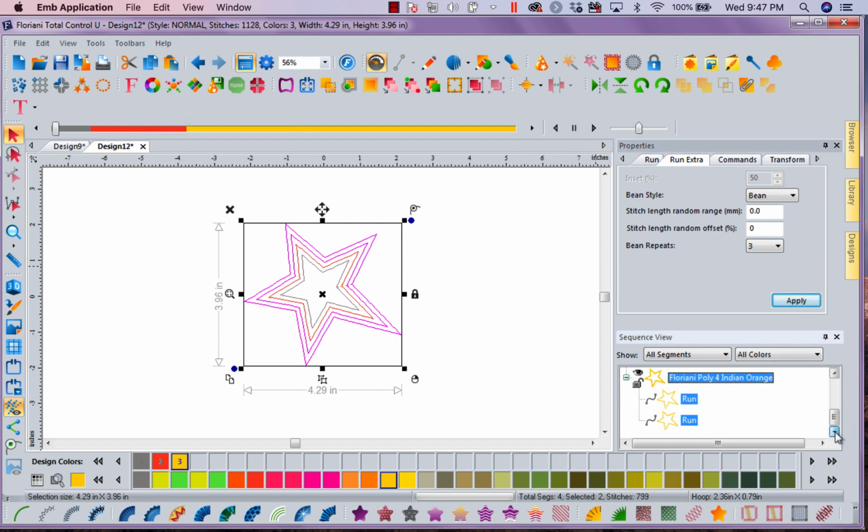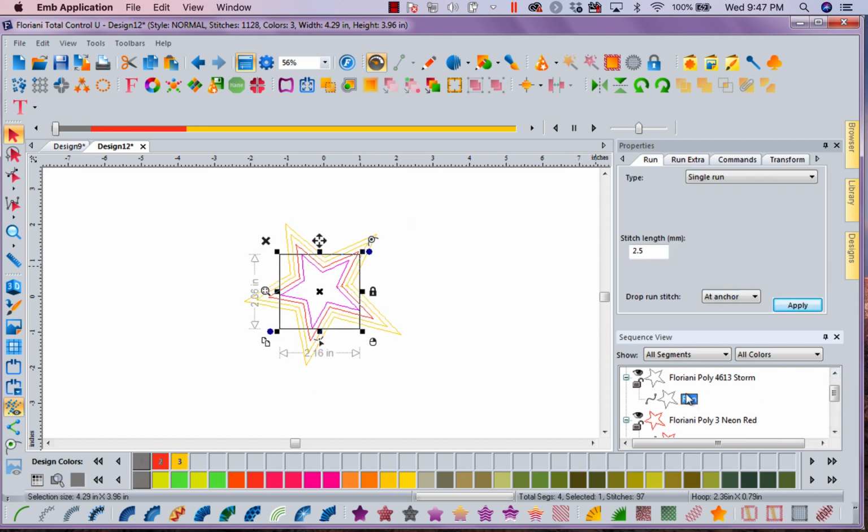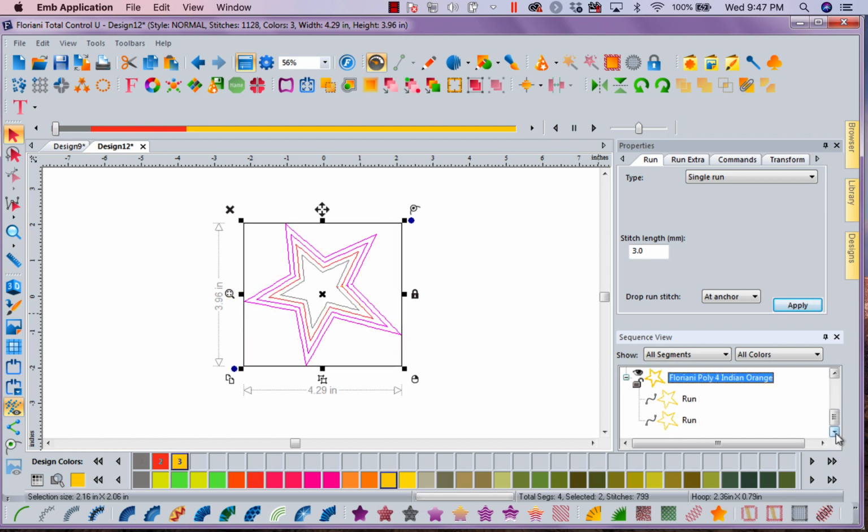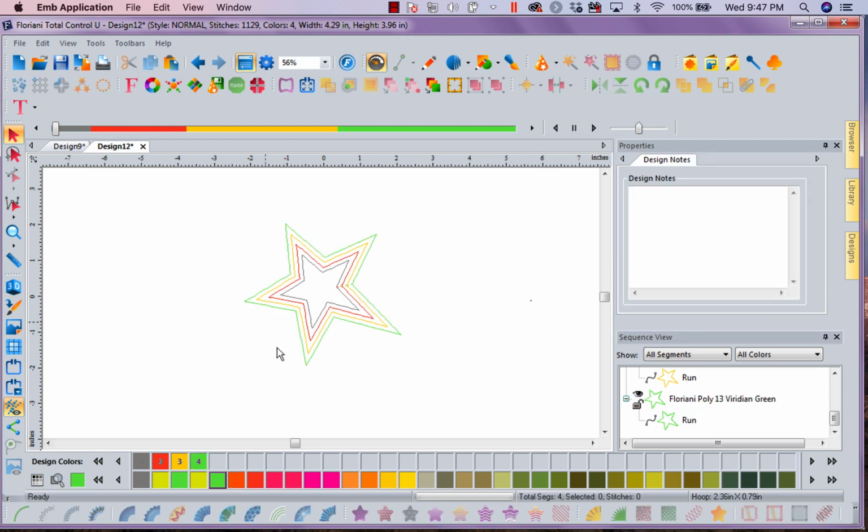Let's go grab the next star. Well, I think I redid a star. Let me see, who am I missing? Here we go. Now you can see we can come in here, we could make each of these different, make them each a different piece of artwork and play with them and do all kinds of fun things with everything.